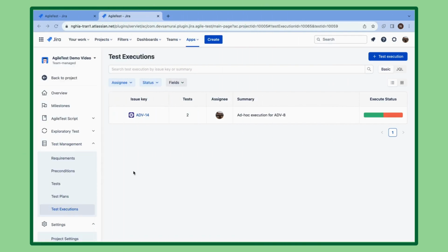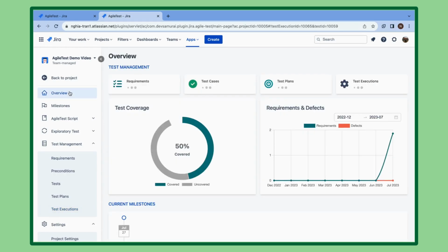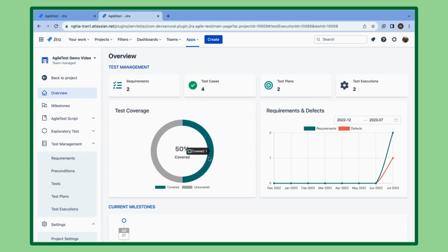Well, that is the end of the project management. Now we move forward to our next feature, which is overview. Overview is where we find all the general information about the entire project, data collected from all the features. To access overview, we navigate to the menu. This feature is special because we do not have to, for example, maneuver to requirements to see how many requirements are there in a project, how many defects exist, or the number of test executions conducted from the beginning to the end.